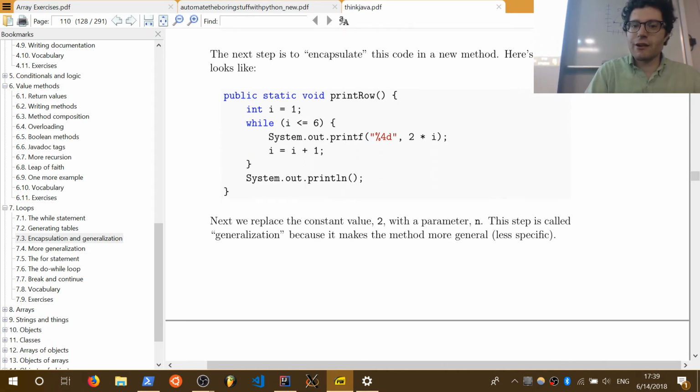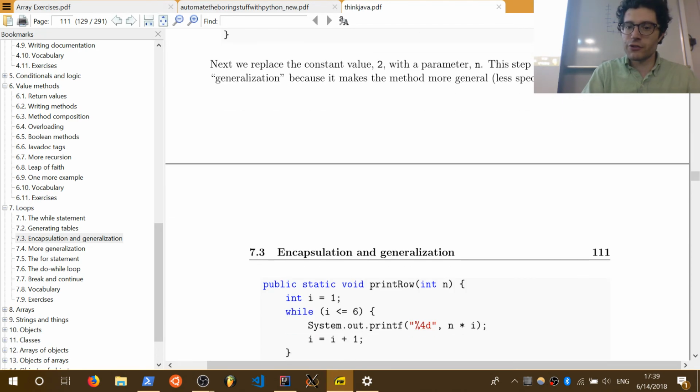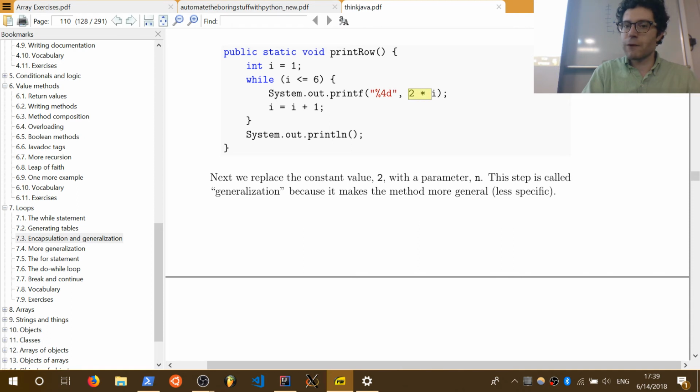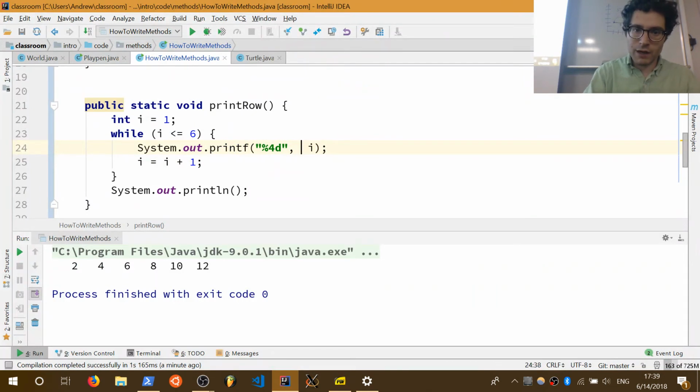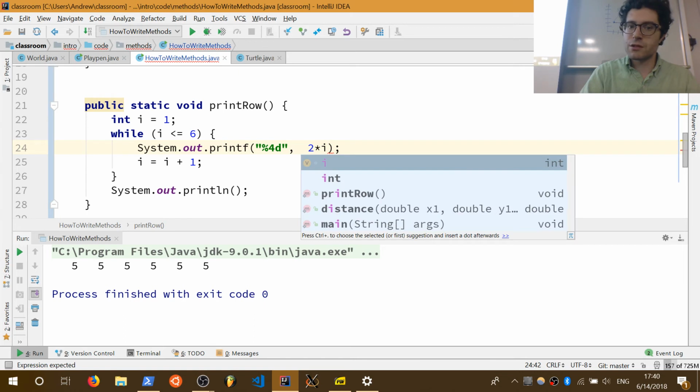Now the next thing we want to do is generalize this. Rather than printing out a row that does multiples of 2, let's do a row that does multiples of n, right? It prints out multiples of 2 because we tell it to do 2 times i over here. The %d says it's going to get replaced with whatever's over here. So if I put 5 over here, it always would print out 5. If I did i, it'd print out 1, 2, 3, 4. If I just put i over here, it replaces the %d with i and formats it properly. If I put 5 over here, it'll print out all 5s, right? And we were doing 2s, right? Make sense?